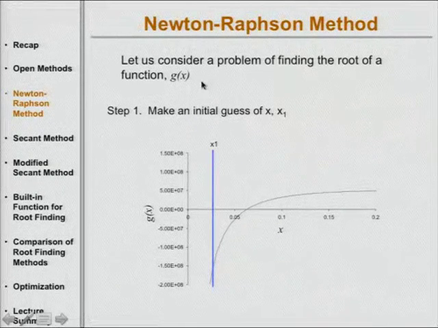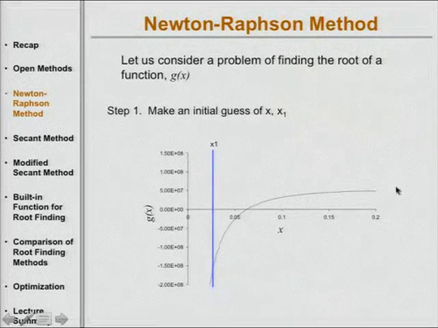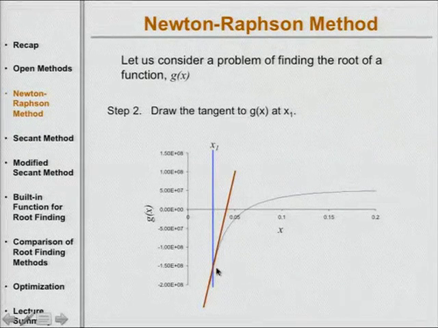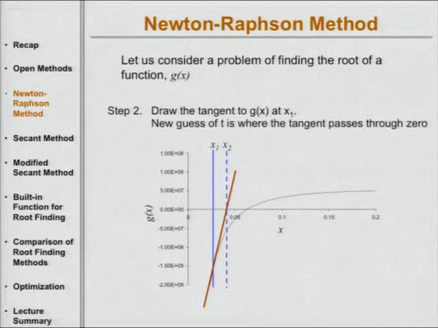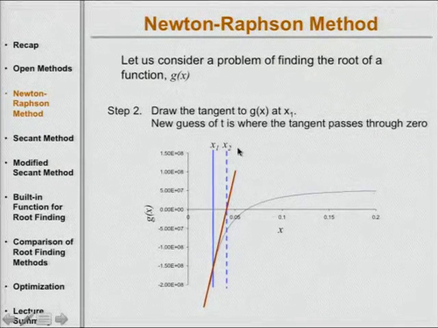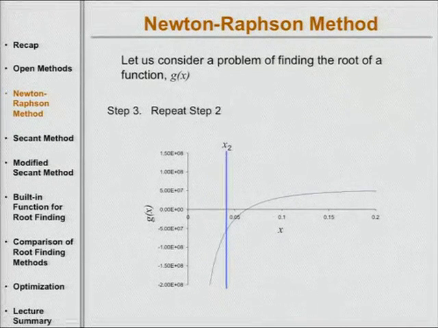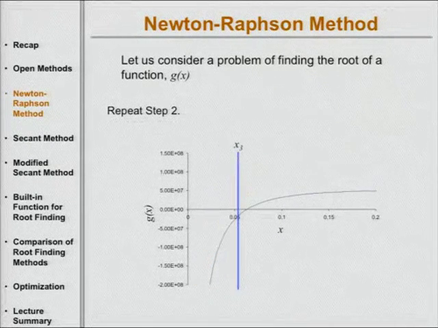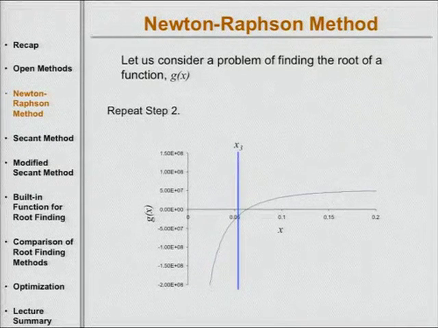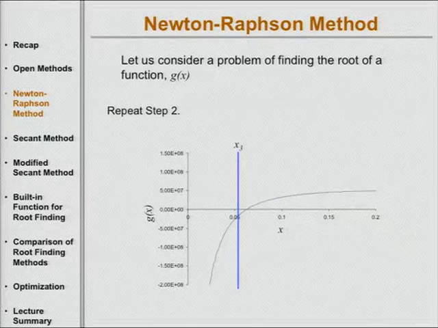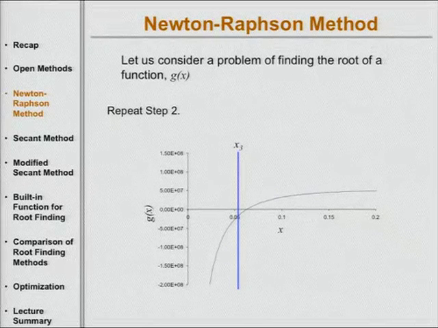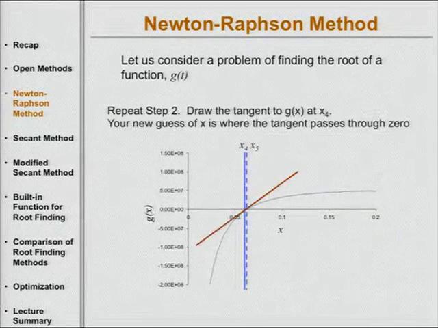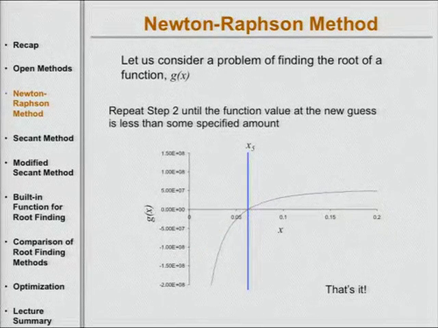So let's step through it in a particular case. Here we have a function which I've called g of x. Our blue line here is the function, and we take some initial starting guess, x1. We draw the tangent to the curve, and where that crosses the x-axis, that's our new guess, x2. We do the same thing again. We start off with x2, we draw the tangent there, it hits the x-axis at x3, that's our new guess. And you can see that, certainly in this case, where the curve's curving over like that, we're accelerating at each step. We're getting closer and closer, even faster. x4, x5, and then finally we come close enough.